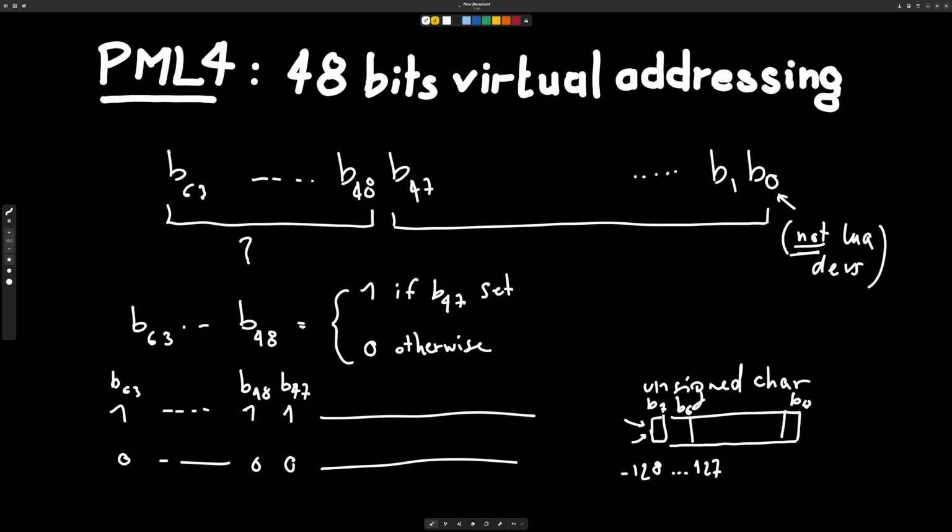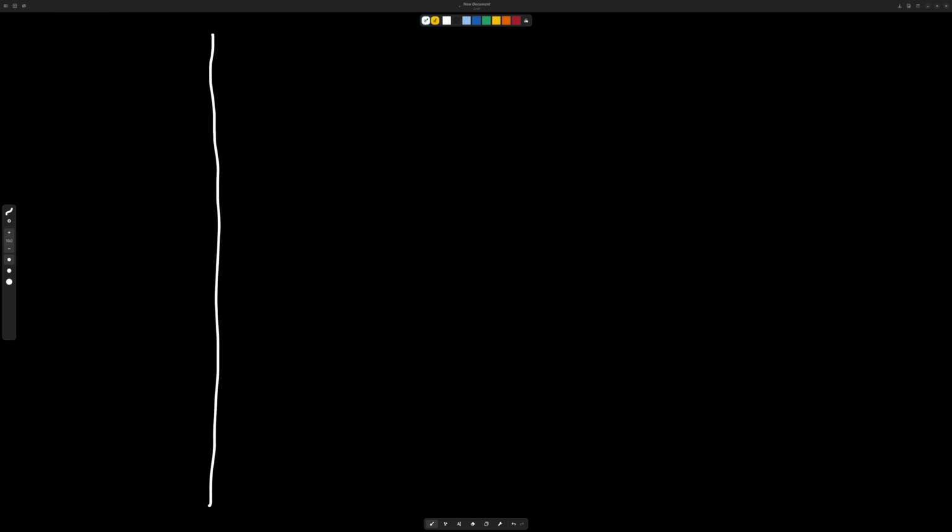And from here, if we consider these addresses as unsigned values, then we can actually draw something like this. So this would be our address space, our virtual address space. Here we have our bounds, and we're going to see what those are. Here we'd have address 0, where all the bits are set to 0.